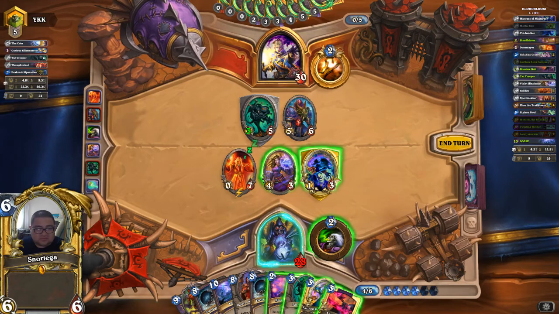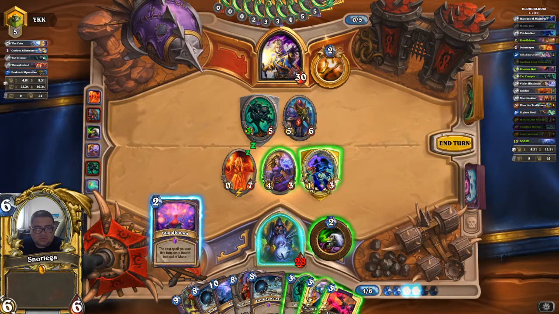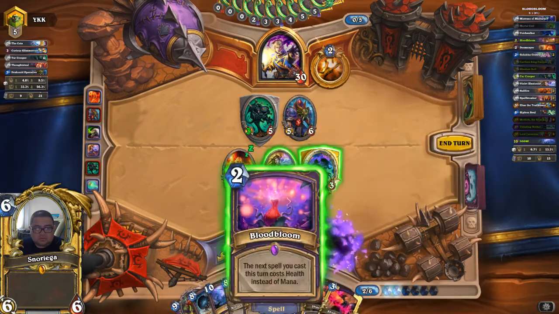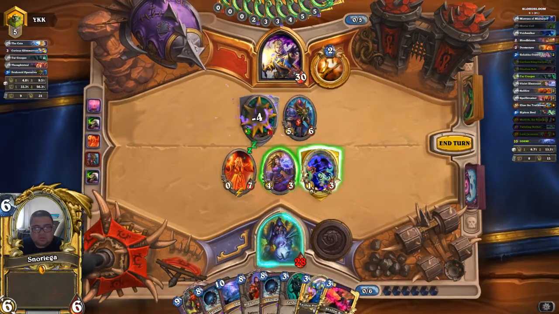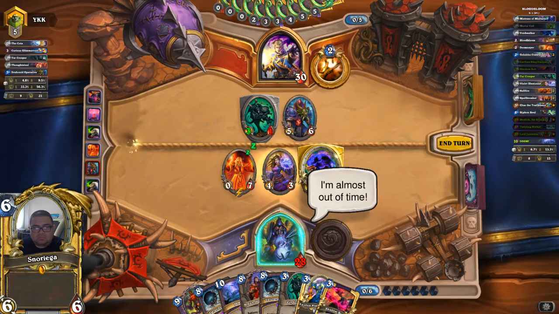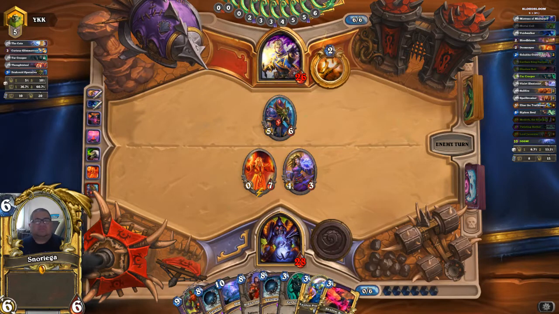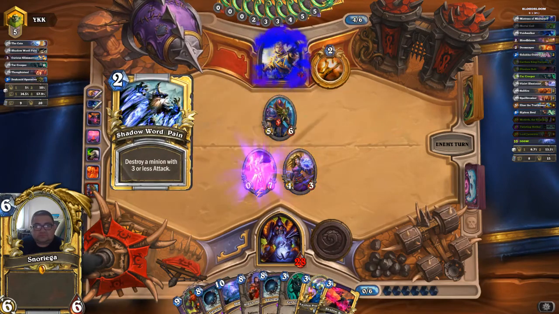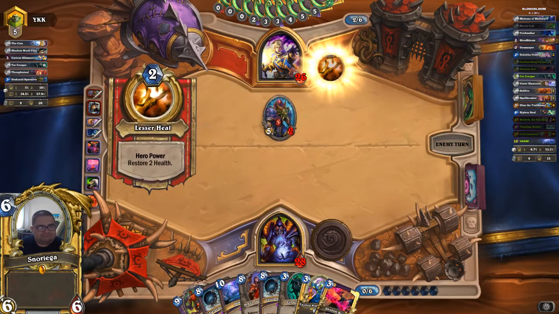What are the options here? I don't know. I wonder. Almost out of time. That's fine. If he finds another way to clear this board, that's fine. If he goes Dragonfire into trade, that's fine. Shadow Arcane, it's fine. I knew it! Twilight Drake. No? Heal? That's fine too.